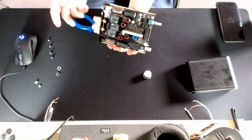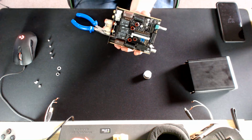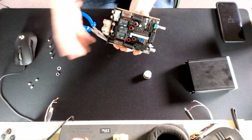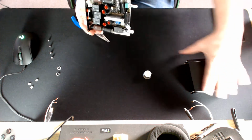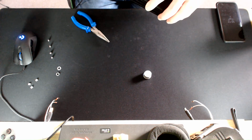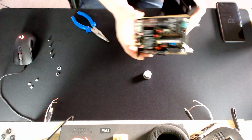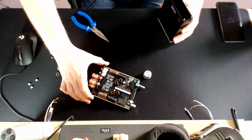It's actually quite easy, and I like the fact that Amptastic really do encourage you to configure the amplifier as whatever you see fit. So now all you need to do is put everything back together, and it's just going to take a little bit of skill. So when you do put it back together, I'll show you really quickly. I'm going to just put that down there very carefully.